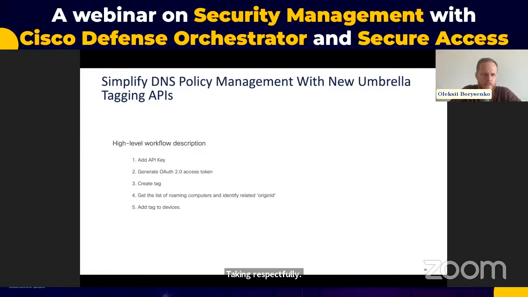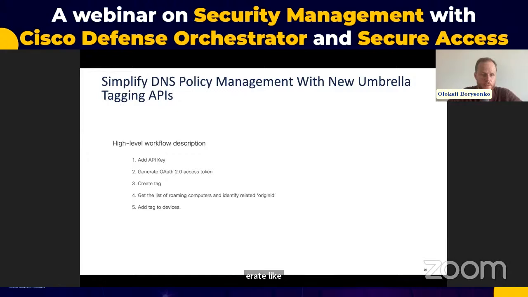And here is a high-level workflow description of what you need to do to achieve this. You need to add the API keys that I showed you before. You can then generate an access token that expires in 1 hour. There are code samples that I showed you before in Code Exchange that allow you to regenerate it like 5 minutes before it expires.